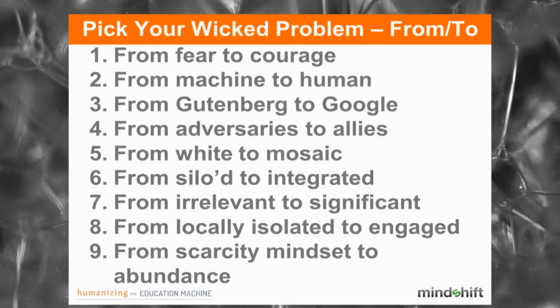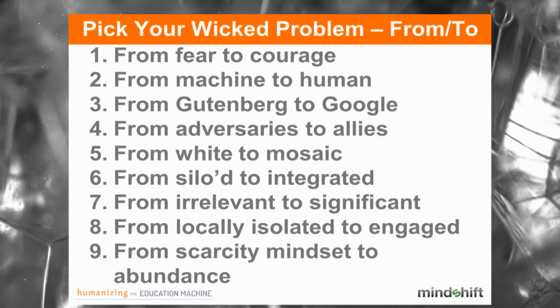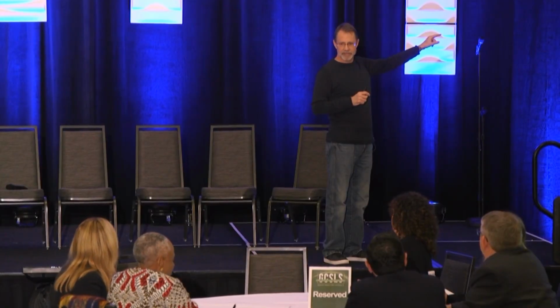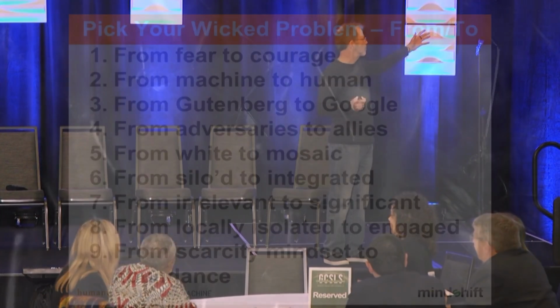We tend to be adversaries in the local market. I was at a regional Christian school conference, and local schools didn't want to share what they were doing with each other because they didn't want people stealing their students or secrets. How great is that? From white to mosaic. From siloed internally. I was just at a Christian school a couple days ago, and they were talking about, oh my gosh, the silos that exist here. It's everywhere. It's a wicked problem. You're not unique to it.